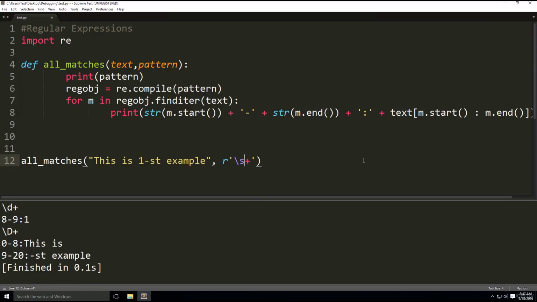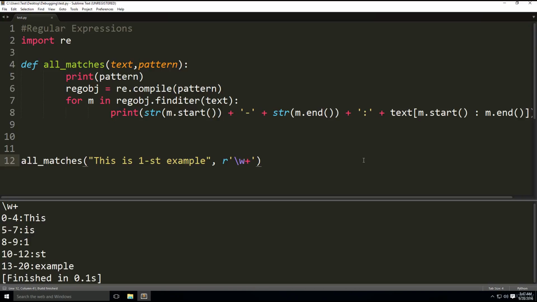And then we have all white spaces. You just see where they're located. Then you have anything but white spaces, and you get their locations. And then you have alphanumerics, everything basically, except the dashes. And then we have anything but alphanumerics, which are just spaces and dashes.